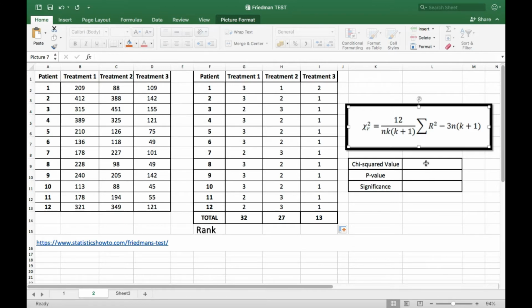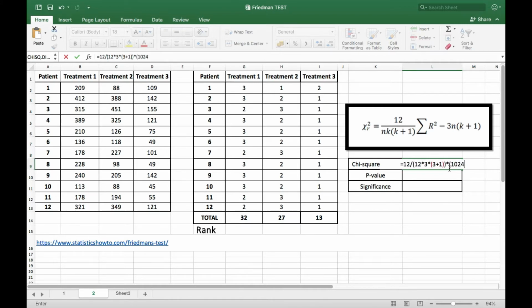Next is to substitute the corresponding values, which will be 12 over, open parentheses, 12 times 3 times the sum of 3 plus 1, then close parentheses, multiplied by the summation of R squared.